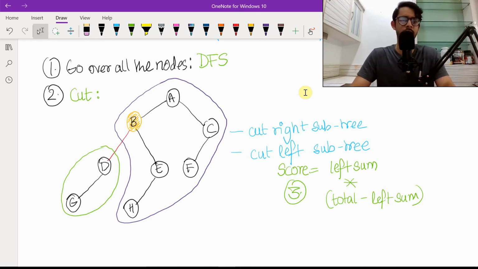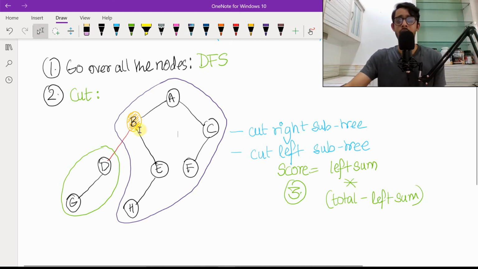The second part, cut, is a bit more interesting. Let's take the case here. You can see this tree here, and I've labeled it with letters instead of digits. This part is not really that important right now. Let's focus on the letter B. Let's say this yellow node is the current one I want to focus on and get its answer. Basically, tell me if cutting the left subtree or the right subtree is beneficial. Whichever gets me the biggest score is what I'll store.